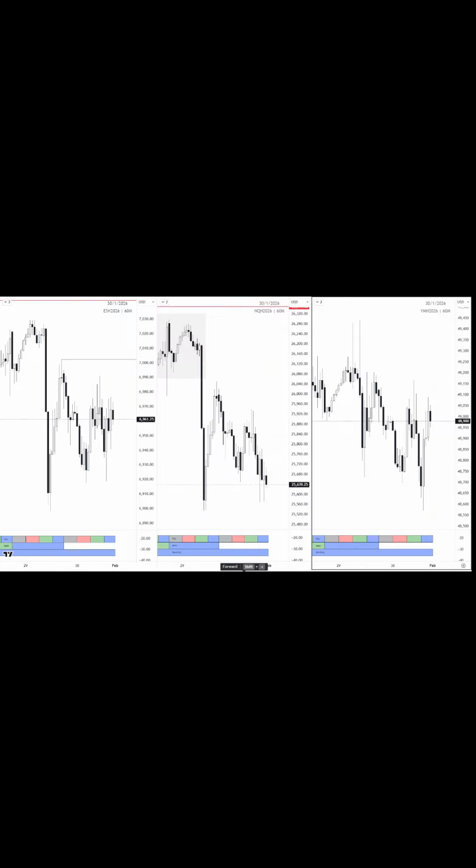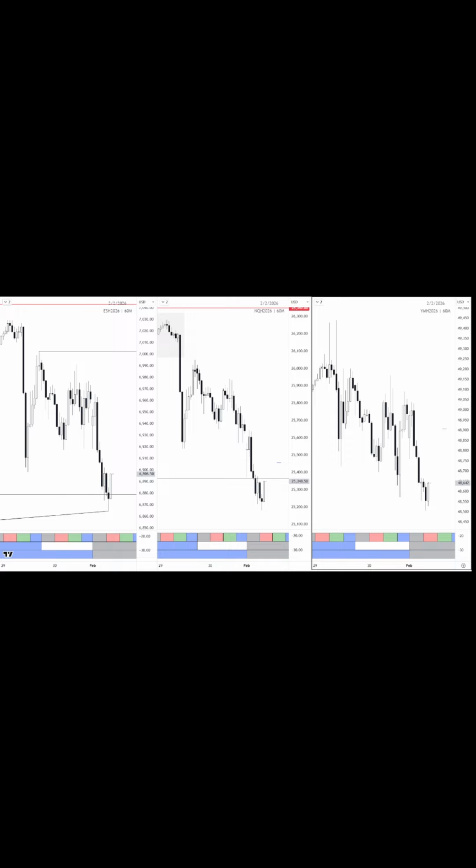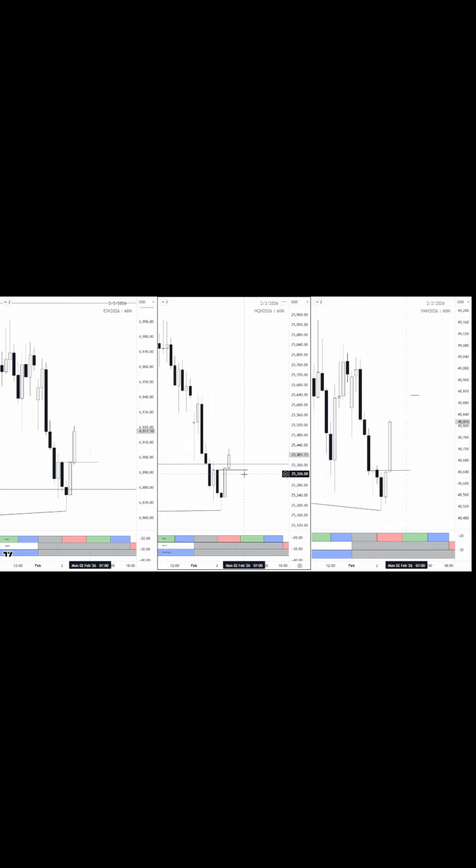So currently it's about to be Monday and we're going to watch what the market first does. Price takes out the liquidity, gives a change in the state of delivery when it closes above the opening of these last down close candles. Now, you can see that we have the change in the state of delivery.